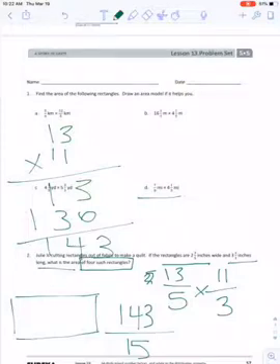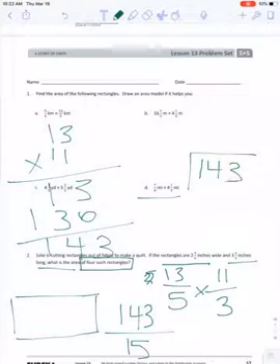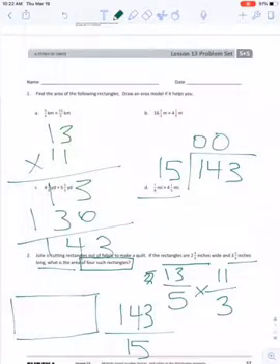All right, now I am going to divide because I cannot do that in my head. How many times does 15 go into 1? 0 times. How many times does 15 go into 14? 0 times. How many times does 15 go into 143? Now I'm going to set this up, and I'm going to have to multiply and try it out. I know that 15 times 10 would be a little bit too much at 150, so I'm going to try 9 and see if that works for me.